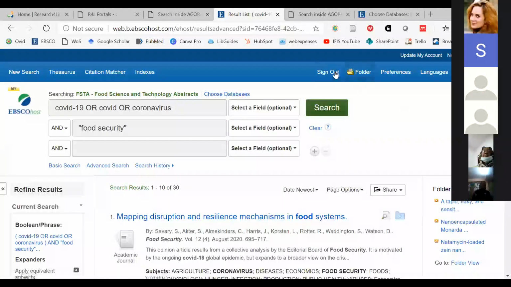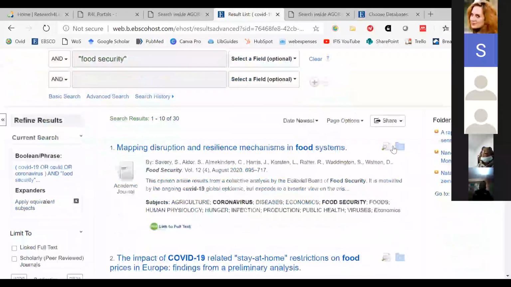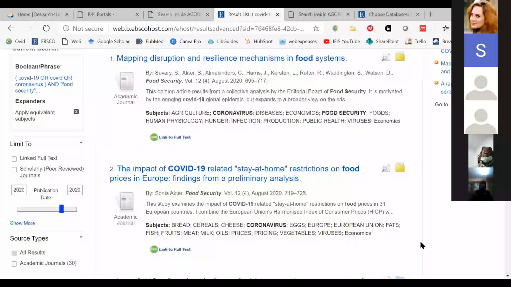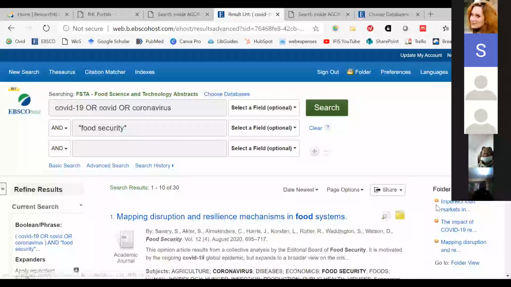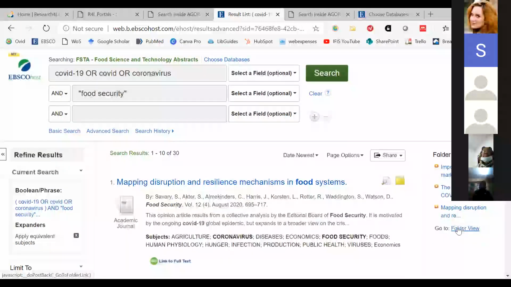Once you're in a folder, signed in, then you can see that you can add results by clicking on these little folders. So those then are actually added into my folder, and then I could go and look at them in my folder if I wanted to.